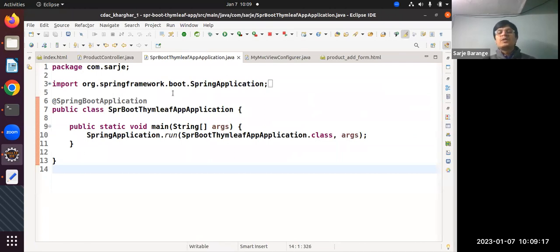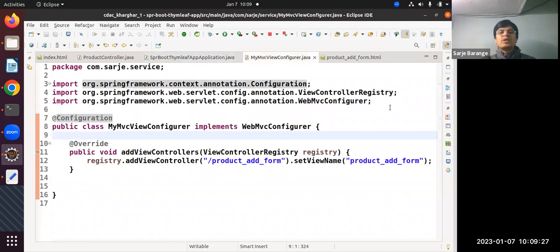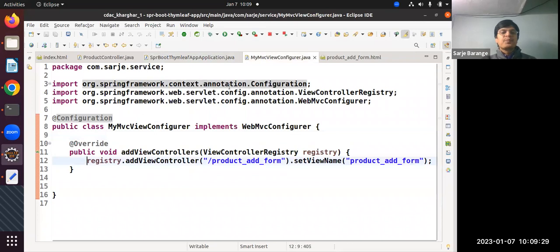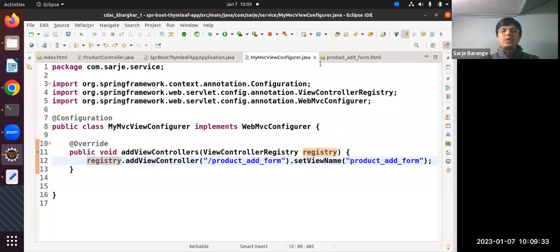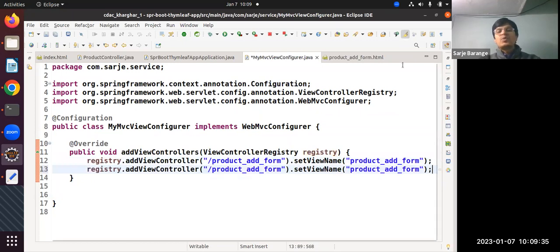Suppose, student, you want to show the data that is coming from here. One more thing I will tell you so that you can make sure it is really called or not, and how multiple views can be generated. So you do not need to do much now. Okay, you can go for copy and paste of this one now. As many views as you want, you can make here. So product add form, then even if you want, you can go for product list.